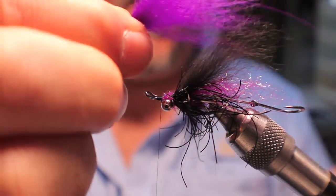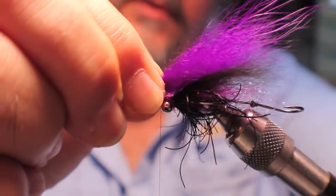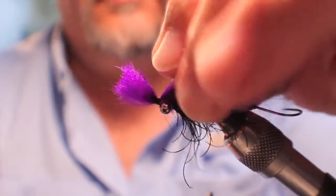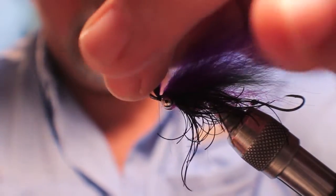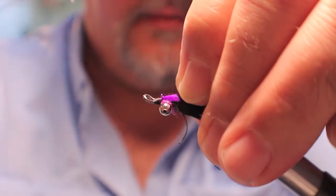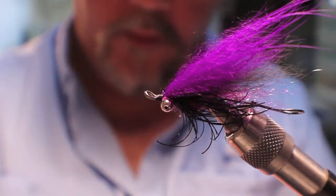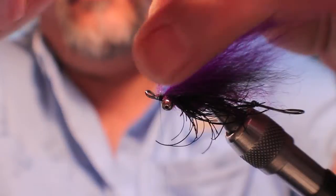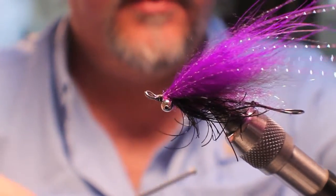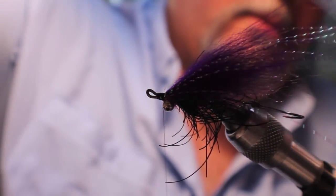Then next is the purple fin. I'll pull out some of the guard hairs, not all. A little longer than the first wing we put on. Next, I'm gonna put four strands of purple crystal flash. I'm just gonna come up, fold it around the bottom side, come in, lock it in place. That's gonna place that more to the side than on top. Trim them off.